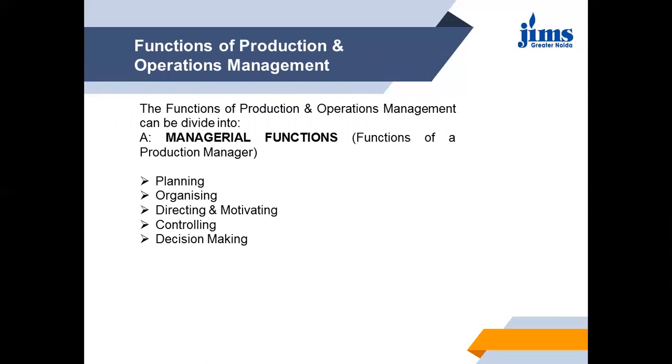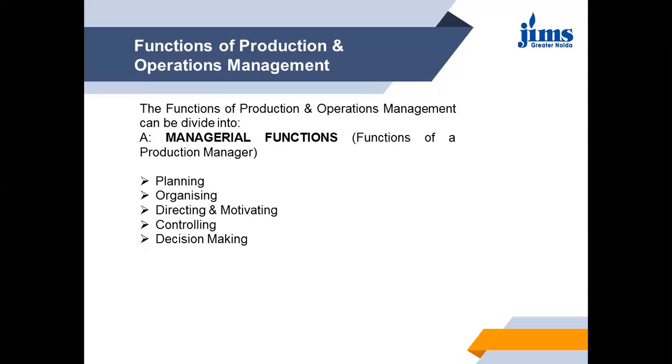Planning in terms of production and operations management. Every production and operations manager has to plan about where to locate the plant, how the plant layout will look like, from where raw material has to be procured, how the product will look like, what all machines have to be ordered, and where these machines are to be installed, what sub-processes are to be involved in production system, etc. So all such planning related to input, output, and processing is to be done beforehand by every manager involved in production and operations.